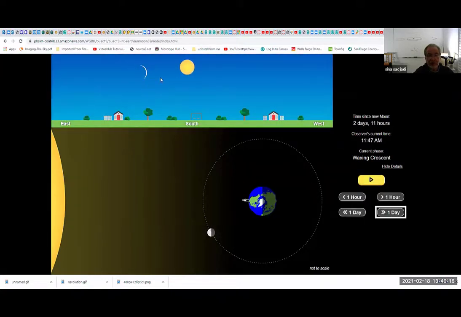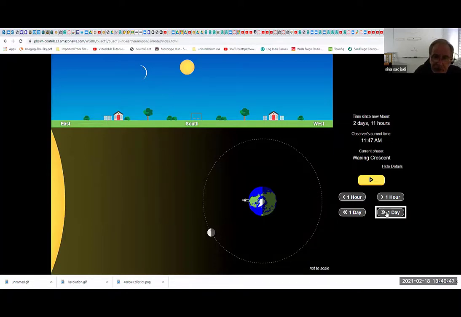Look, it's getting farther from the sun. The angle between the sun and the moon is widening for us on Earth. And the more light we see on the moon, now, which light are we seeing? Well, look, this side of the moon that faces the Earth, that determines what we see. I think I might have to go get an apple from the fridge to show you guys a little better. Maybe next time I'll get an orange and an apple. So there it is. That's what we see now.